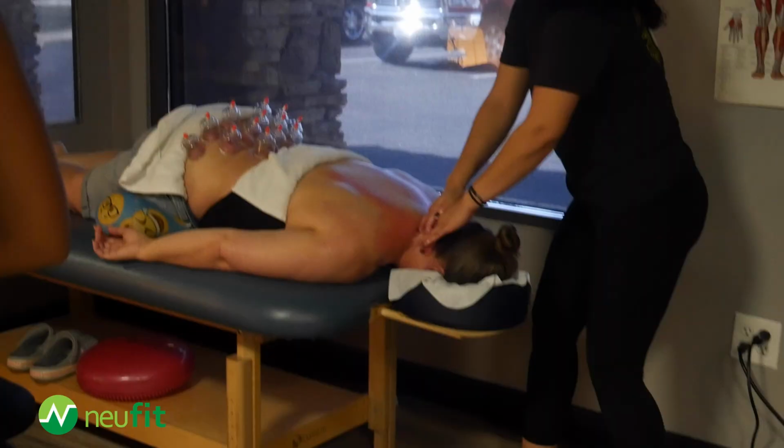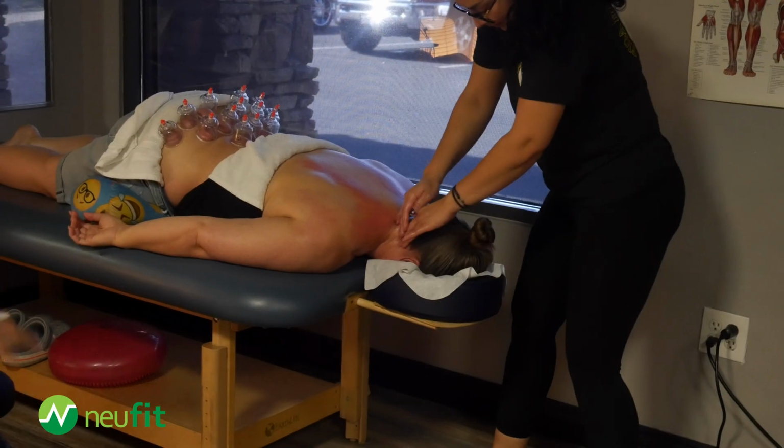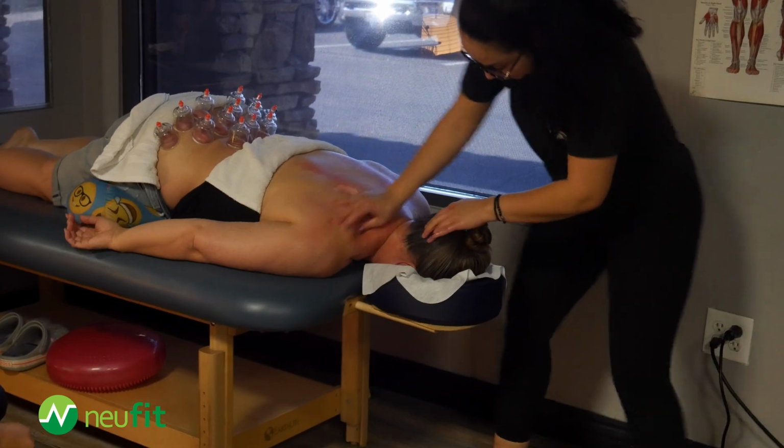So we try to add state-of-the-art equipment to get people better quickly. We're not a typical chiropractic office. We do tons of manual therapy and hands-on therapy and machines to speed everything up, reduce treatment plans, get results faster. So like we talked about, I'm an in-network provider, so I'm under contract with insurance companies. So we're usually allowed 7-8 minutes of therapy to get reimbursed for that, which is a joke. No one's going to get results from that, or it's going to take months.